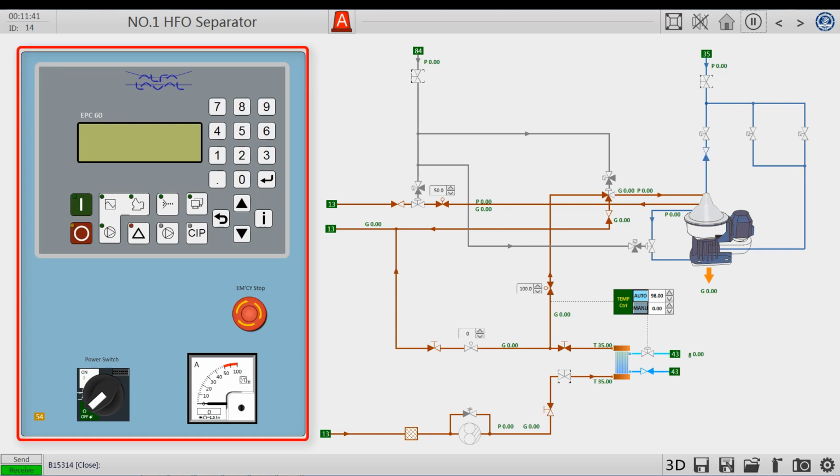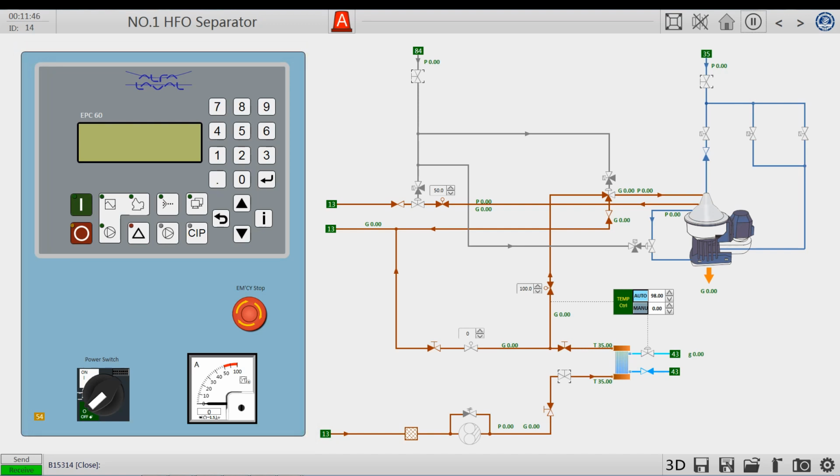The left side part is the oil separator operation control panel. When all piping is ready, we need to confirm that the load screen of the oil purifier is working properly. Then confirm the reset status of the emergency stop button. If the button is not reset, it needs to be reset. Turn the power switch to the on position. Control box power is ready. When these preparations are done, we can start the oil separator.